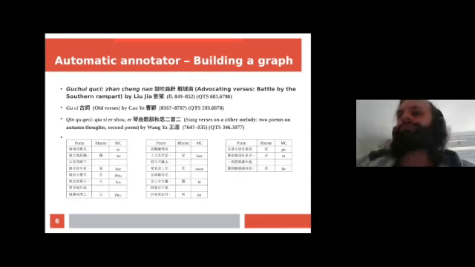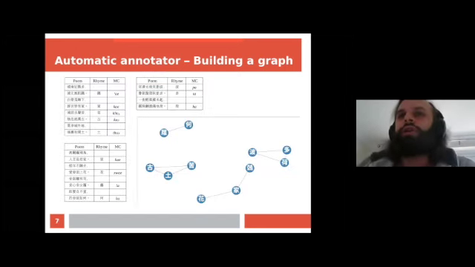So a. And from these, we can build a graph. So if we go through the first poem and we take the character pronounced e and then the one pronounced ke, we make a node for each of these characters, and we draw a line to say they've occurred in a poem in which they're considered to rhyme. So the line between the nodes represents the concept of it rhymed in a poem. We do the same for the next 3 characters.